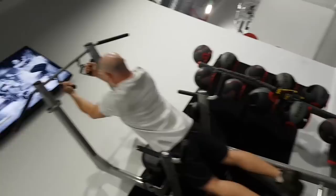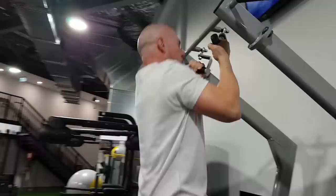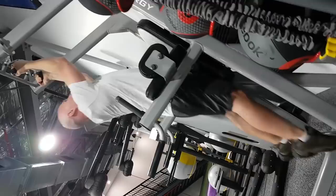Okay, so this is me doing back exercises. I wanted to do a little bit of back exercises and a little bit of biceps. This is me starting on chin-ups. The video is a bit odd. It gets better. I generally like to start with chin-ups, so this is probably my fourth set of chin-ups, and I'm just focusing on the underhand grip.